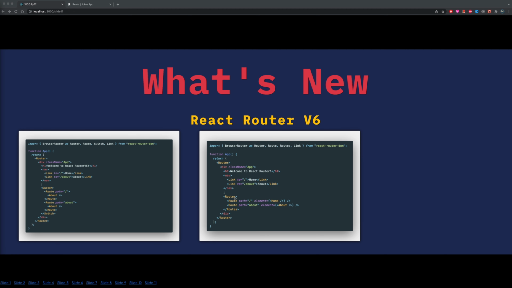The next big change is that Route is now a self-closing component. This leads to the element, for example Home, which used to be a child of the Route, no longer being a separate element, but instead being passed as an element property and integrated into the Route. This also leads to less code, and less code means more efficiency.